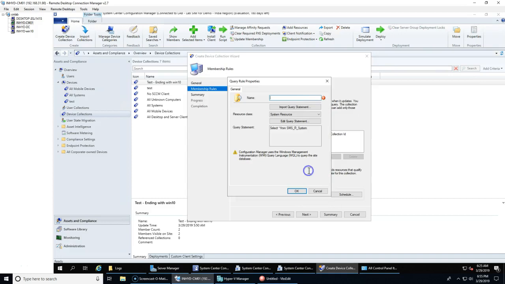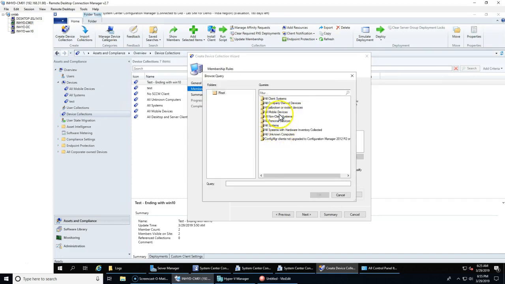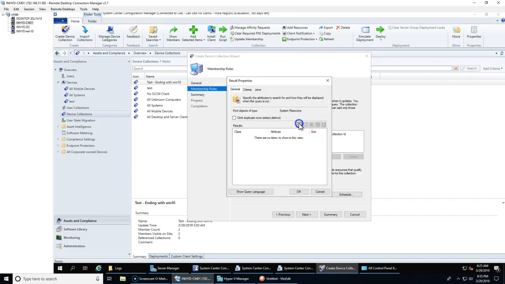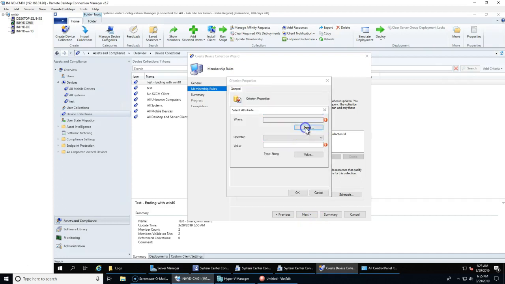Here, query rule. I think there should be a query for all clients, but nothing is there. So let's cancel this and write it instead of importing. For workstations only, I'll simply write that if the operating system matches the criteria, and go here. If you remember, operating system is the key, right?